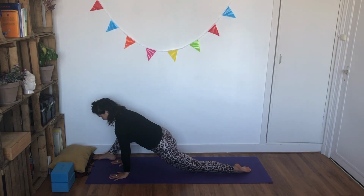Again, as you inhale, gently bring your gaze up. Exhale, chin comes towards the chest. Inhale, rise. Exhale, chin towards the chest. One last time, inhale, rise. And exhale, chin towards your collarbone, and then come all the way back up.